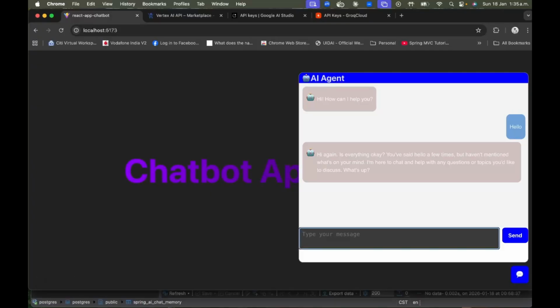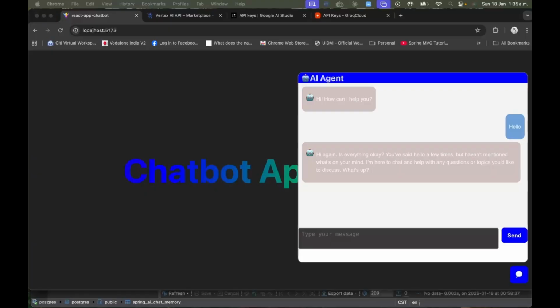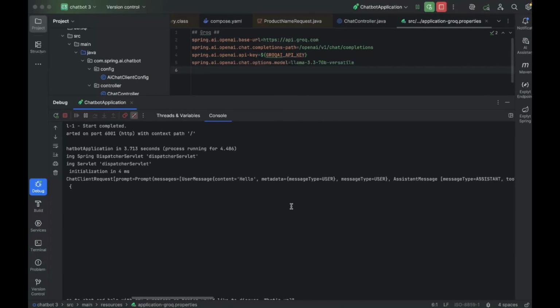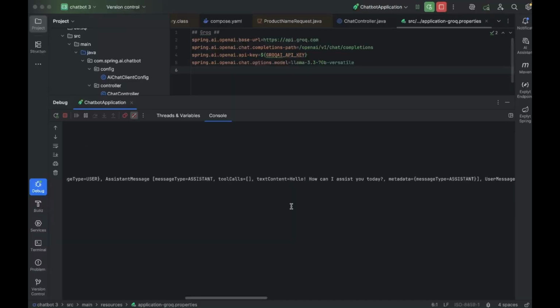Let's go and check the log from where we got the response. In the prompt section, this is our prompt. In the OpenAI options, here you can clearly see the Groq model details.